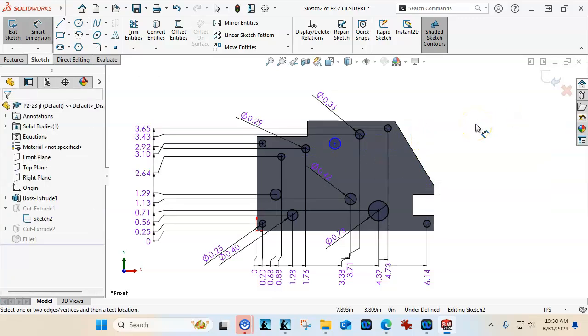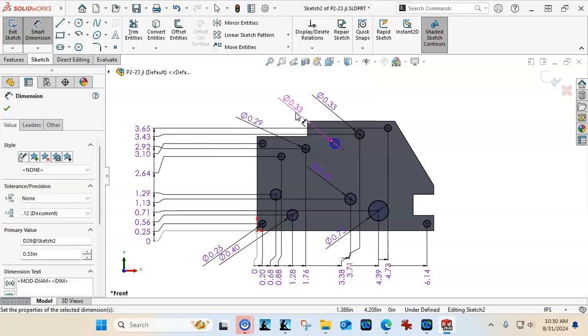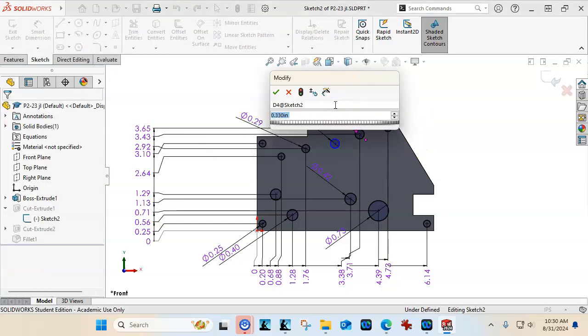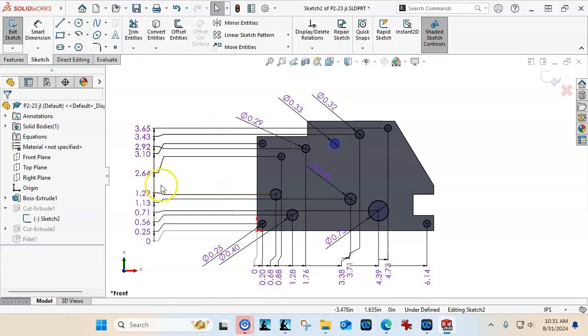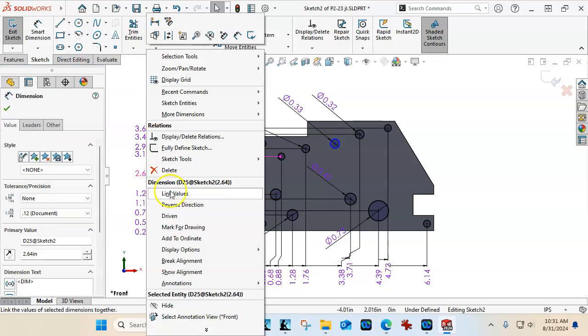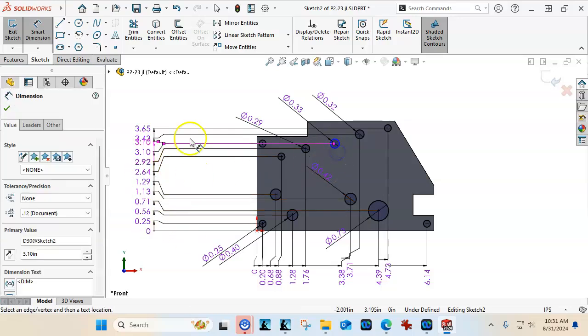So let's see, F was 0.32 and D was 0.33. So we need to update those. Well, it's not terrible, but it does illustrate the example of we're cruising right along, and there is right click on one of these, add to the ordinate.